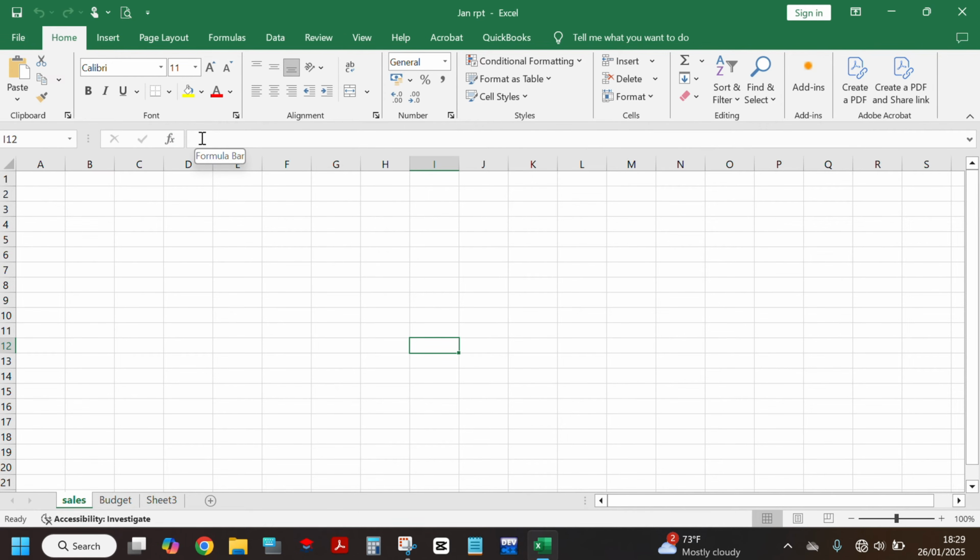This part is called the formula bar. The formula bar is for indicating what you have typed. Anything you type is indicated on the formula bar, slightly below the ribbon, slightly above the worksheet, the working area. It displays the data you have typed, or functions or formulas, for the cell that you've selected.